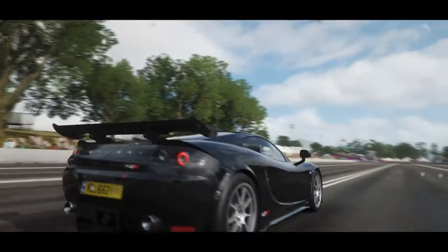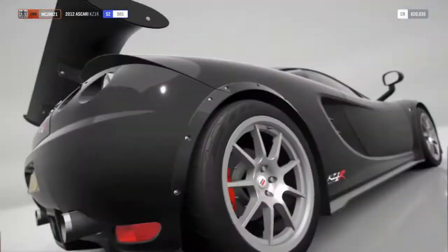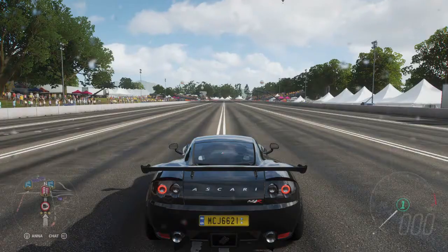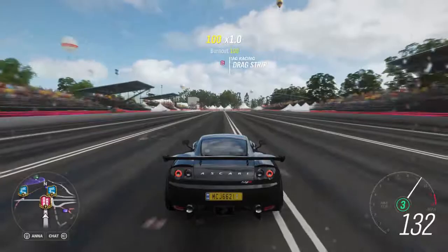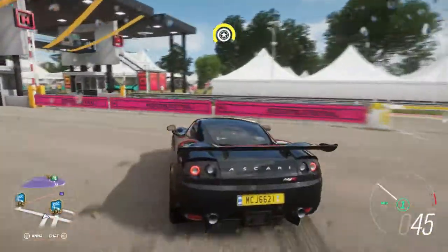But it does show one of the races I went against a car. I don't remember what it is, but it straight up... I keep trying to go to the map the long way. I don't even know why I'm opening the map. It's right there. But I went against this one car that just zoomed down the runway and did it in 7 seconds, 7.8, 7.9. And it's the fastest I've ever seen it.